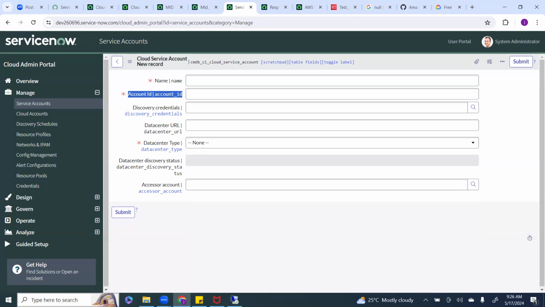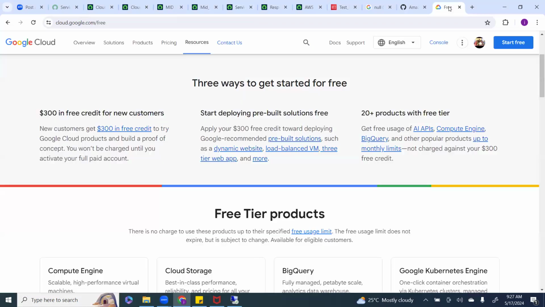Sure, Prasi. I will try this today. Okay. So these kinds of differences, and especially some configuration differences, you may have. See, here also it is free for first customers: 300 free credit to try our Google Cloud products and build a POC, proof of concept.